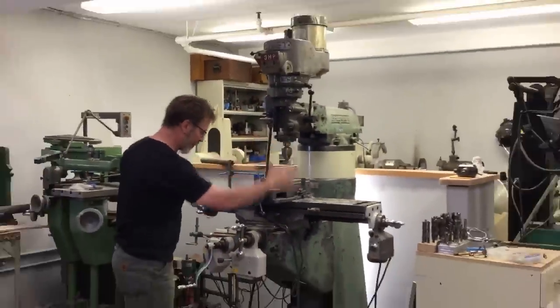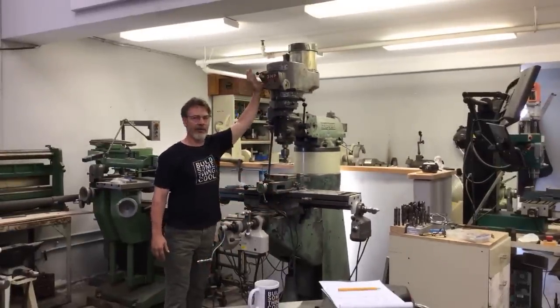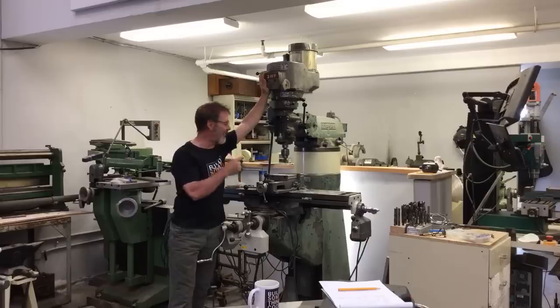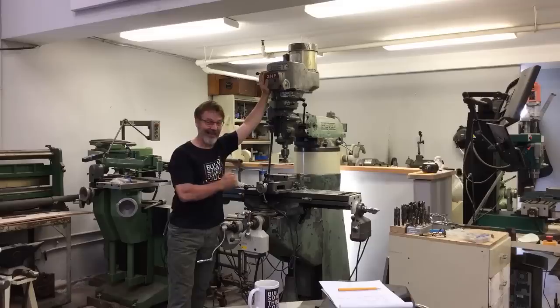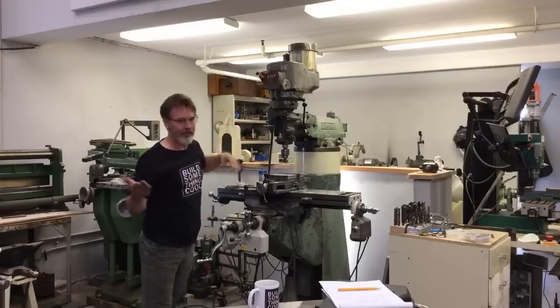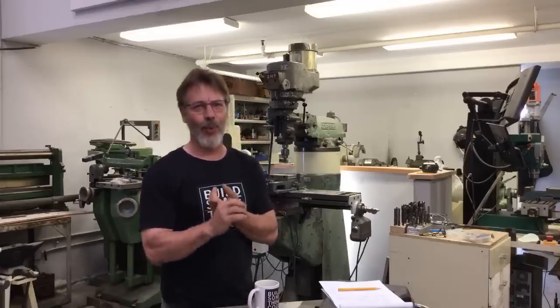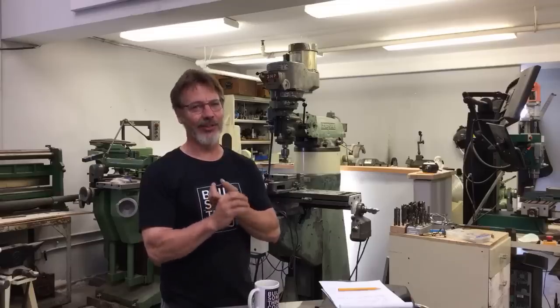Over here we got the Bridgeport milling machine base with a Comet 3-horse variable speed head on it. This is one of those great stories: this has got to be the ugliest milling machine I've ever seen in my life. And it's tight. I was really shocked. Now, I do plan to scrape it in. It's not that tight, but it's the tightest milling machine I have. And remember, guys, when you're looking at buying a milling machine, I can guarantee one thing: if you're buying it used, it's worn. Now, the question is, how much is it worn out?